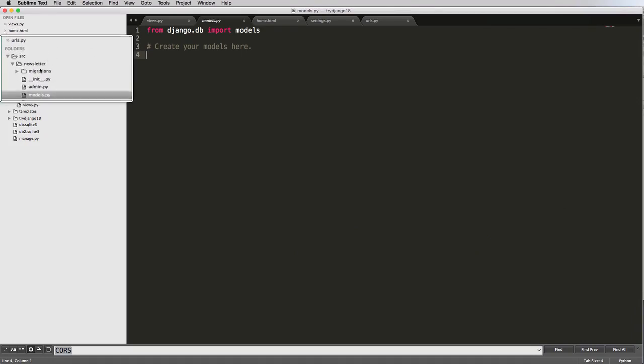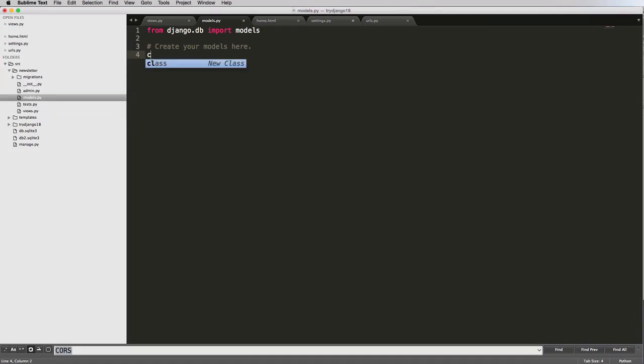And we called our app newsletter. So our model, I'm also going to call newsletter. So class Newsletter, and we'll go models.Model. So it inherits from the class Model. And it's already imported. Models is already imported. So that class is where it's coming from. And if you're curious about that, you could always go and check out the code to see what that class actually looks like. But you don't actually have to at this point, because we will show you some of the things that you can do.